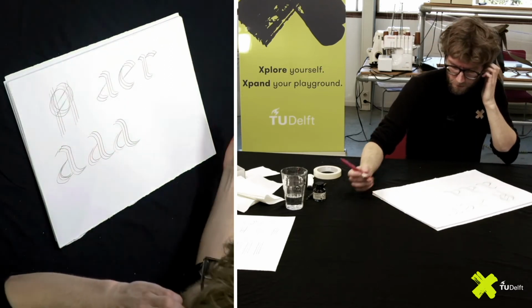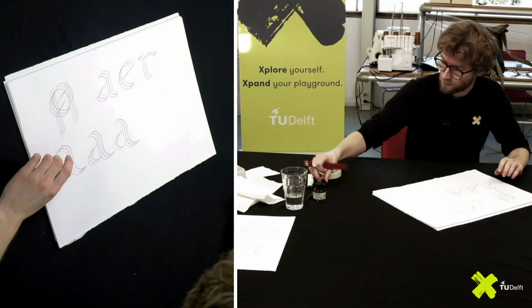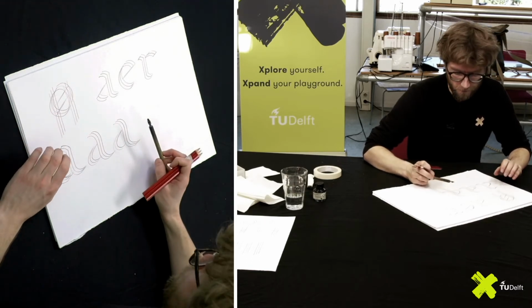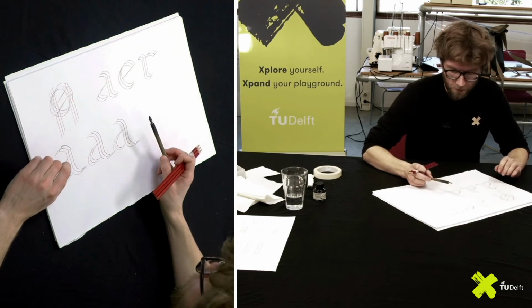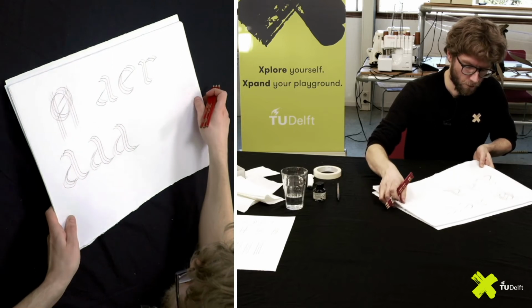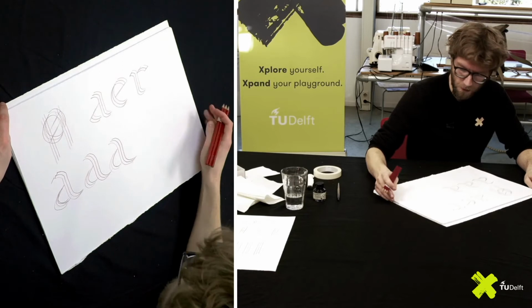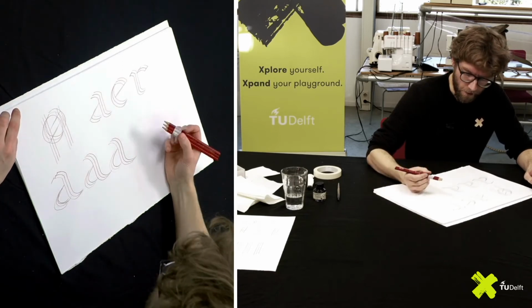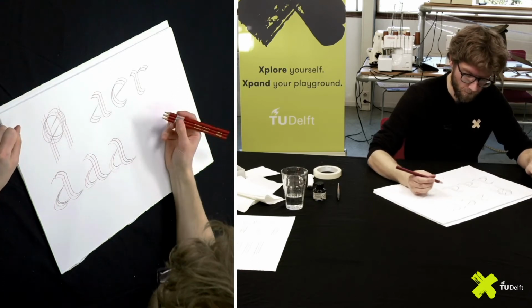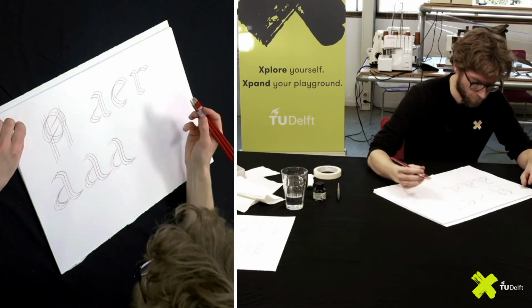I can say something about the size to write. Normally, if I use this pen, it's much smaller. The smaller you write, the easier it is to control the nib and to have control over the form. So basically, the larger you write, the more difficult it becomes. But there are some rules of thumb you can use to decide what size your letter should be.